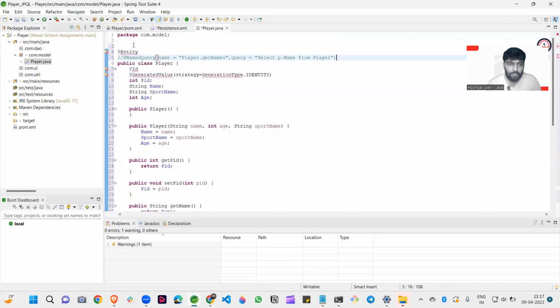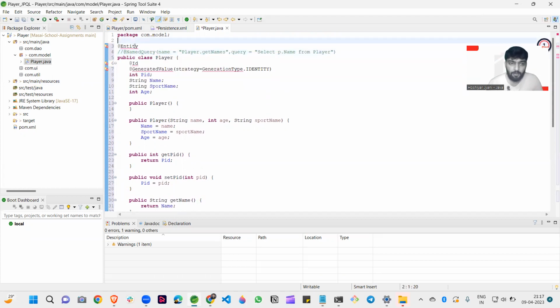The meaning of entity here is that this is your entity class, and all the operations you are performing with your database, you are now performing with this class. The entity class means a table with the same name exists in your database, and you are telling your code that this is the entity class and we can perform operations with this code.